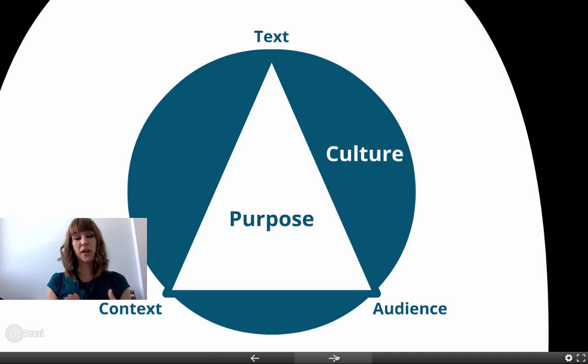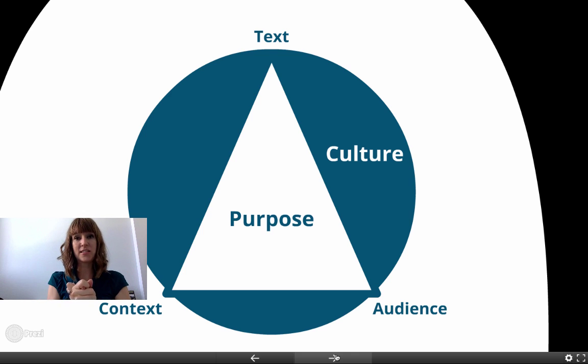There are a few different graphics if you Google rhetorical situation. This is the one that I've created because I've found it the most helpful for teaching students to understand, as well as professionals in the work world. When I've worked with professionals who need to communicate more effectively or to put together business documents, I take this similar approach. So the main goal of the rhetorical situation is to communicate purpose. You have a purpose to writing, and you have a purpose for why you're writing. And those two ideas influence a lot of the rest of this.